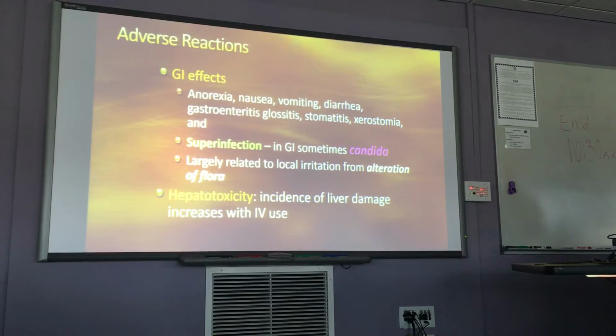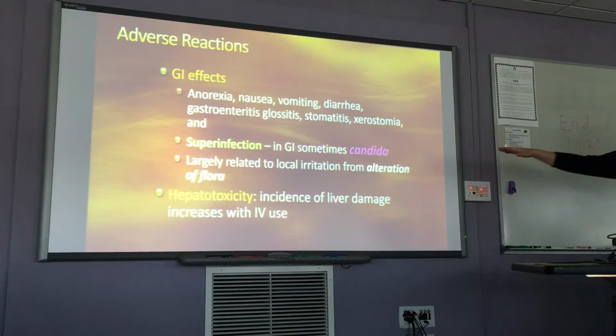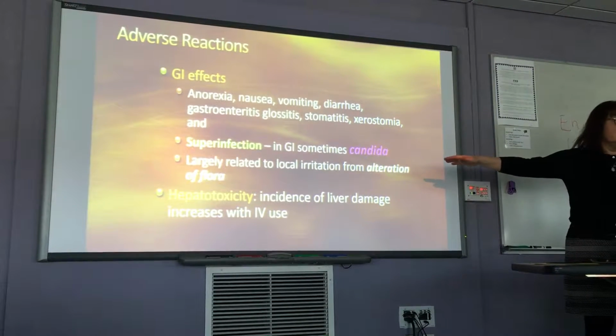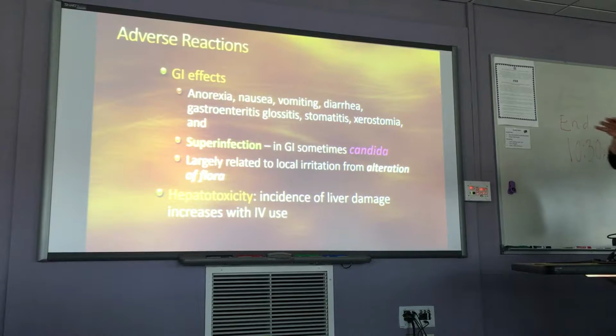GI effects: it can cause stomach upset, nausea, vomiting, diarrhea. Superinfection with Candida can happen, okay? Candida infections are a superinfection that can happen with a lot of the antibiotics. Because a broad spectrum kills a lot, it's going to happen more readily. Hepatotoxicity can happen, particularly with IV use, and again, over a long period of time.